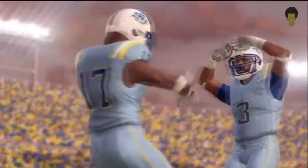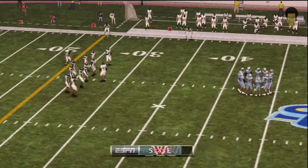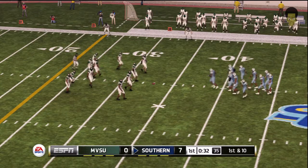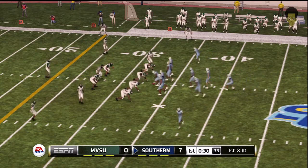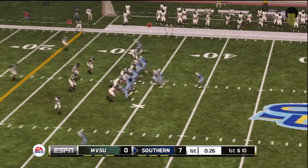You realize you've got a little bit more time because of the play action, and it gives you more time to get to that point that the quarterback's looking for you to be at. So make sure you do a good job of selling your route and getting in position to get an open target for the quarterback.